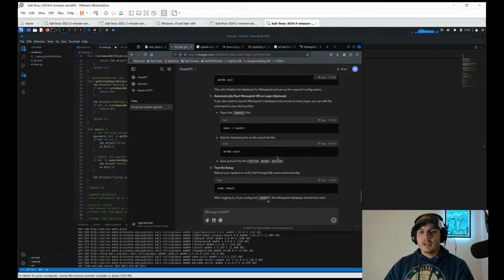So it's saying using the bash, use the bashrc. It should work.